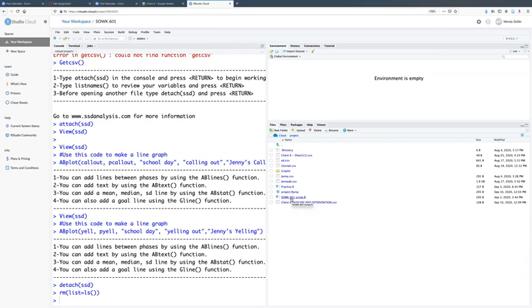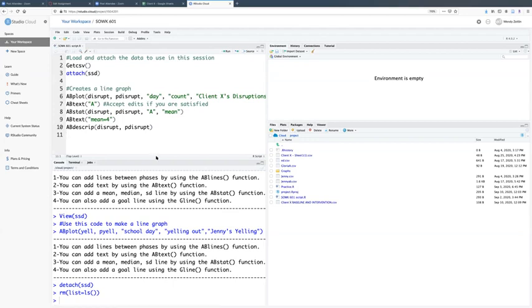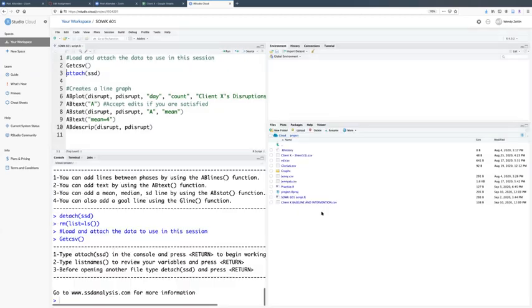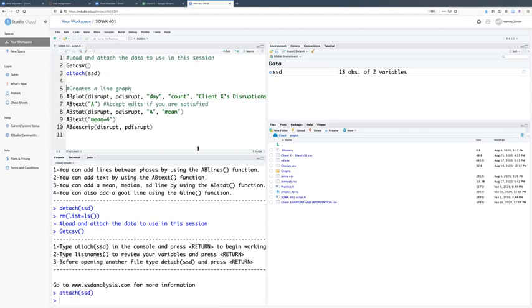Okay, so now I can utilize the script that we had created previously. So I'm going to just click this script here, and you'll see that it drops down. Now, we're just going to add to what we've done, and the first thing we need to do is to attach our data file, because even though we have it in our files over here, it's not in our global environment. So if I click on this, I simply need to find it and open it and attach it. Now, if you forget to attach it, you're going to get errors when you try to use the data.